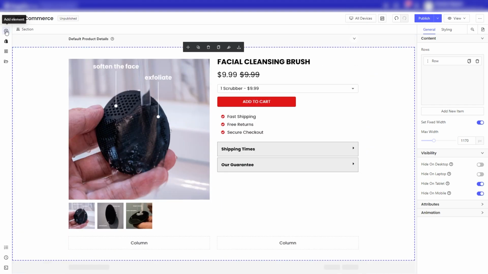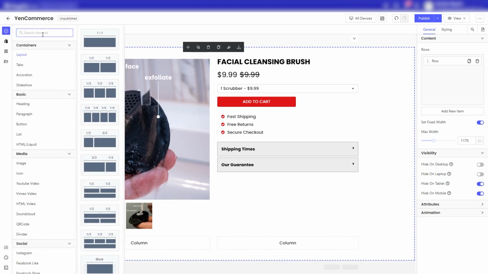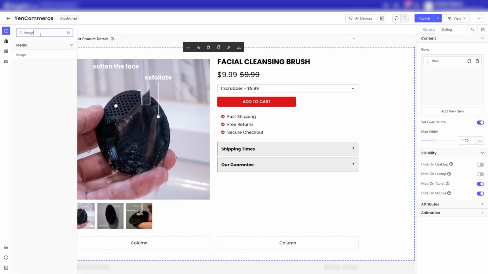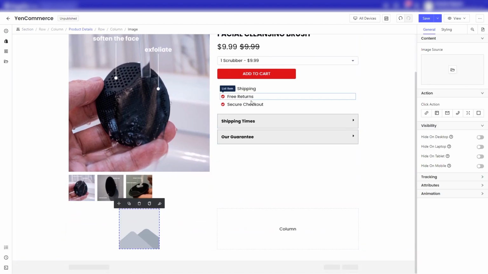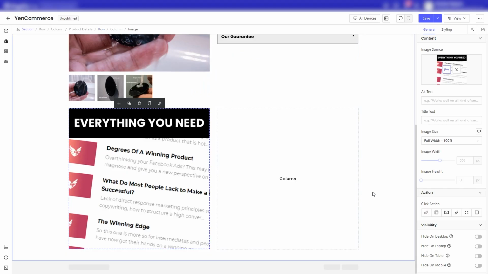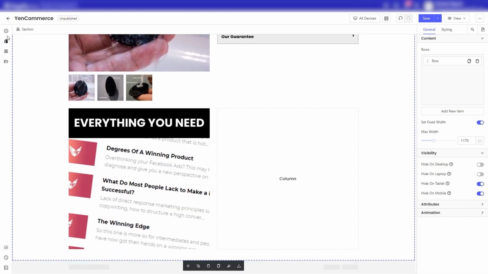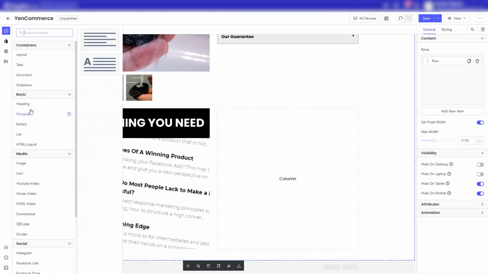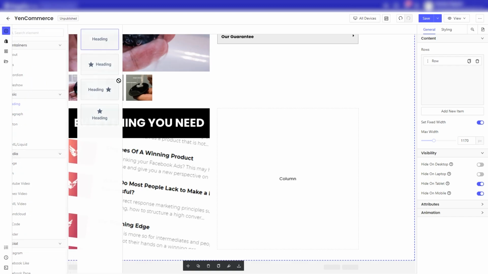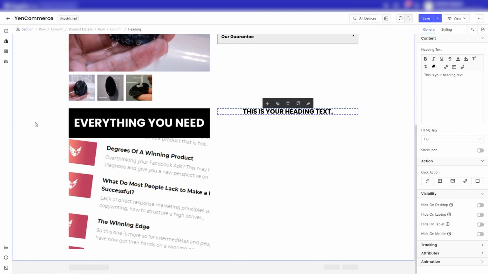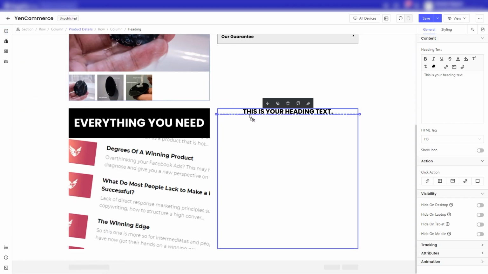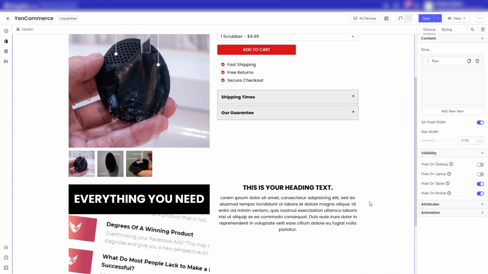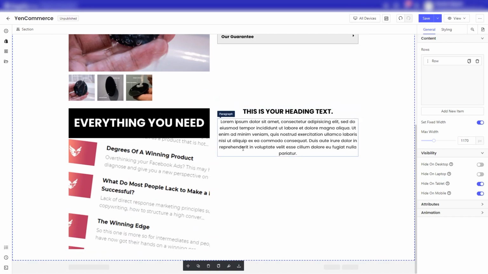So there's multiple ways you can do this. So we can go into image and add a nice high converting image. So for example, I'm gonna add an image now. This is what it'll look like. We're going to add in our copy now. So paragraph or heading, drag it in. I'm going to add in our paragraph now. So just like this. That's pretty much it. If you want, you can lower it to the middle here.